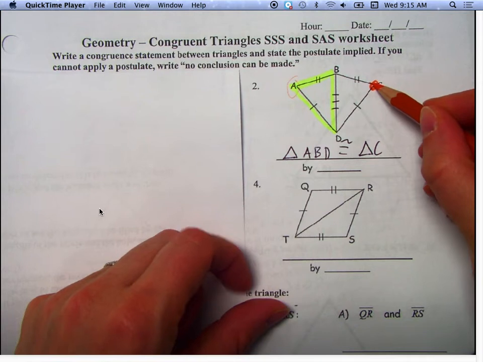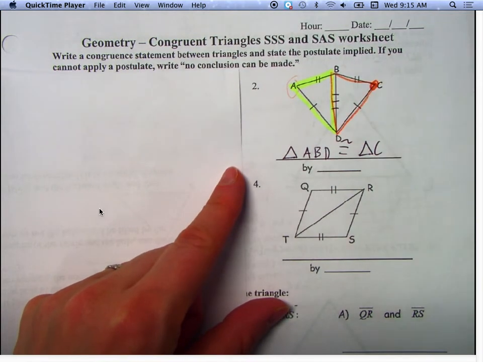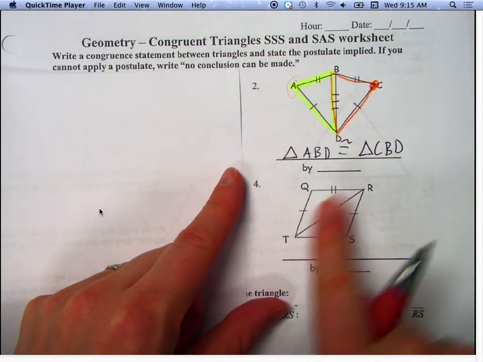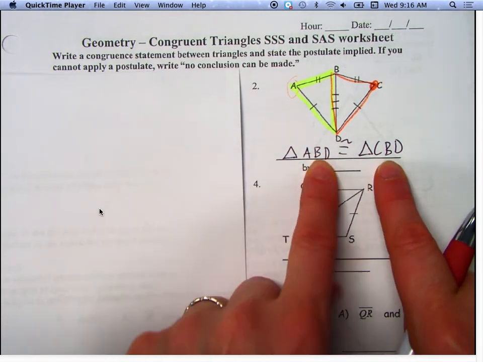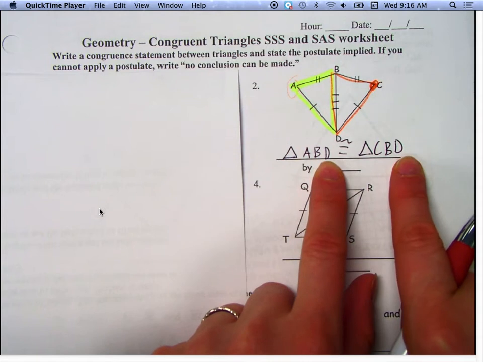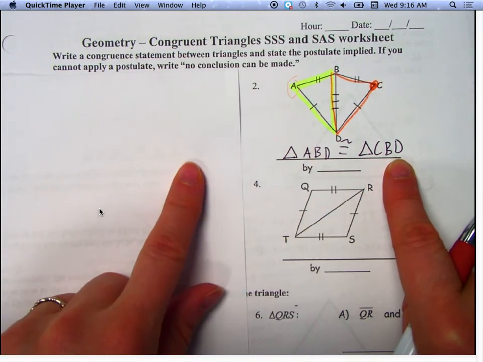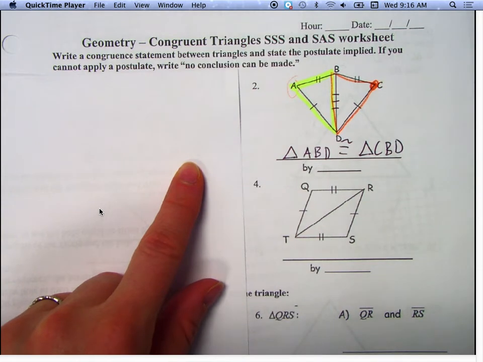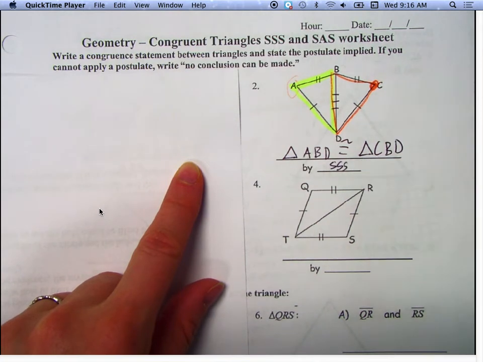And then I went to B. So where do I go next? C to B and D. So triangle C, B, D. You will not get full credit on a test or quiz if you do not put them in the correct order. You need A to match C, B to match B, and D to match D. So if I put ABD is congruent to DBC, that's not correct. You will not get full credit. Wherever you start, you have to start with the matching vertex. And these are congruent by what? Side, angle, side, or side, side, side, or not congruent? SSS. Side, side, side. Okay?